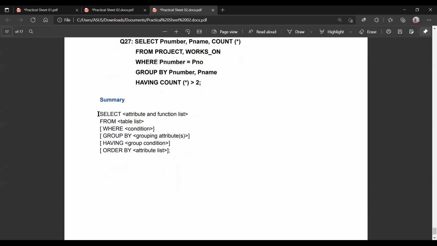These are the main function list. First of all, check what you should select, what function you are trying to filter with. Next, from where do you select. Then group by, which attribute. And what is the having clause. And next, what is the order by, like this. You can do your work using these activities.